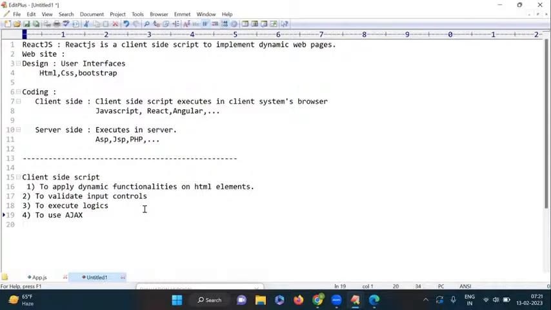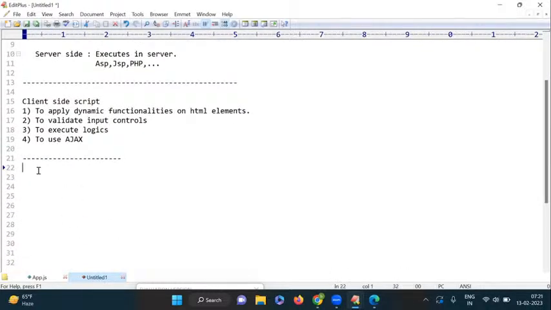So to work with Ajax, we are using the client-side script. In this point of view also we are using client-side scripts. So these are the main reasons why we are using the client-side technologies here. I think all of you got the clarity on this, right?